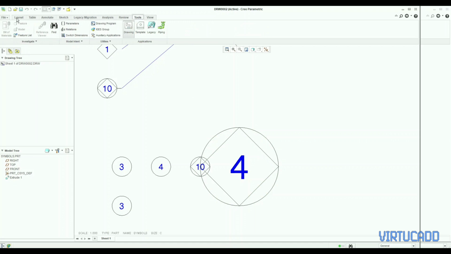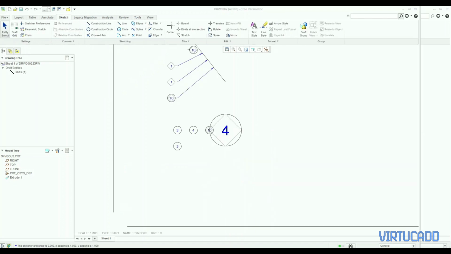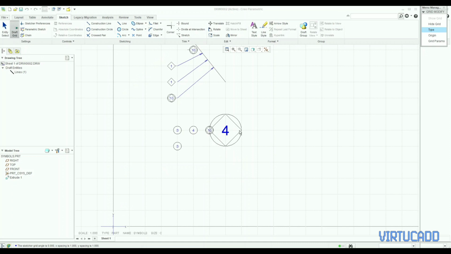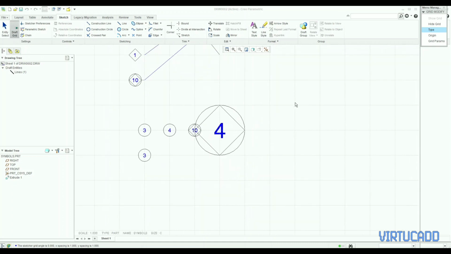For that, we go in the sketch tab and we can see here grid, show grid. So we will see why it's becoming too big. If we select this, okay, see it's snapping to grids.